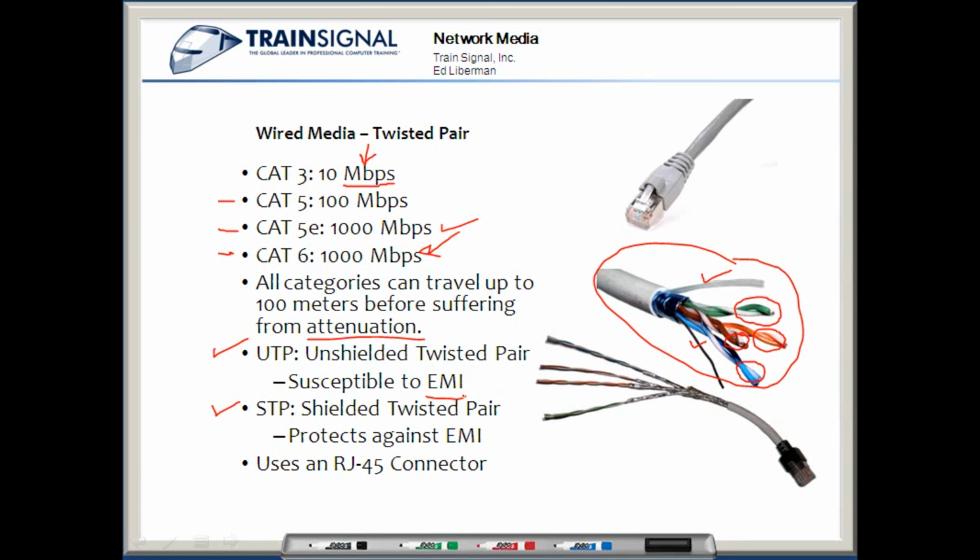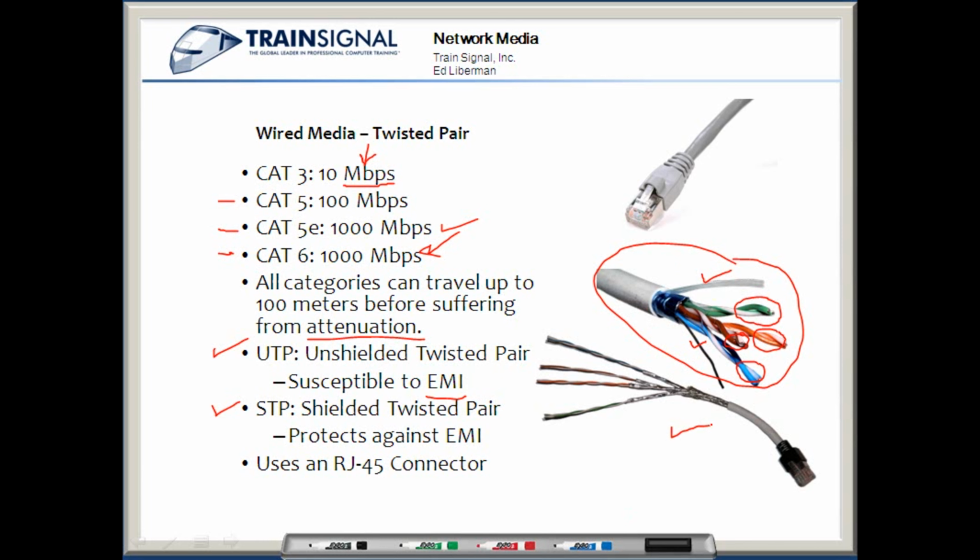If you were to run a cable along a generator, the generator is going to give off a lot of EMI. Something a little more common is running cables near fluorescent lighting. Fluorescent lights give off a lot of EMI, and that EMI is going to interfere with the signal on that cable. So when using unshielded twisted pair, you may have a problem if you are going to be in one of those areas. Now, this picture right here, the one that I circled before, is an example of unshielded twisted pair. Whereas the picture below it is an example of shielded twisted pair.